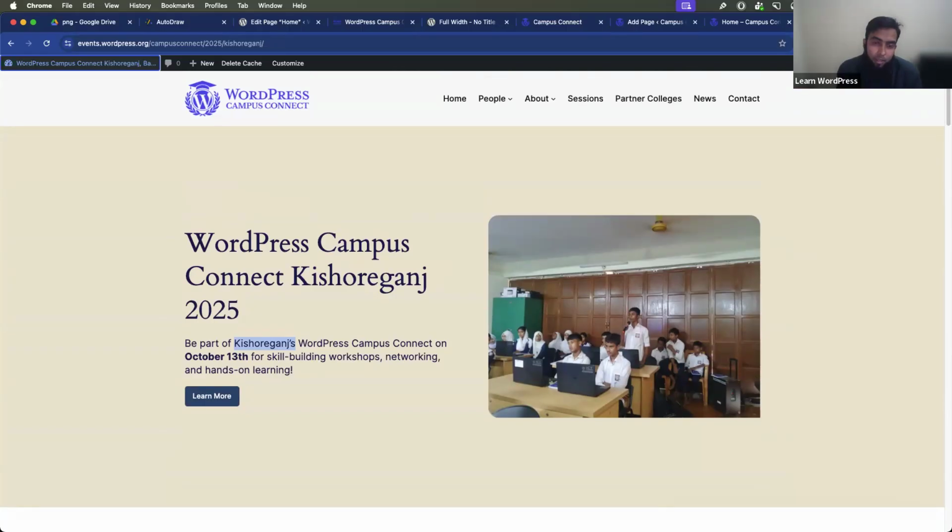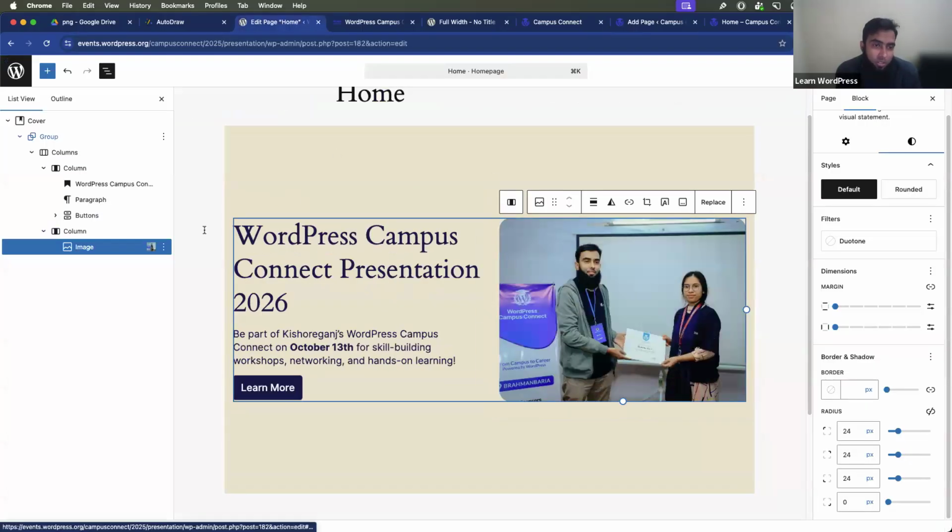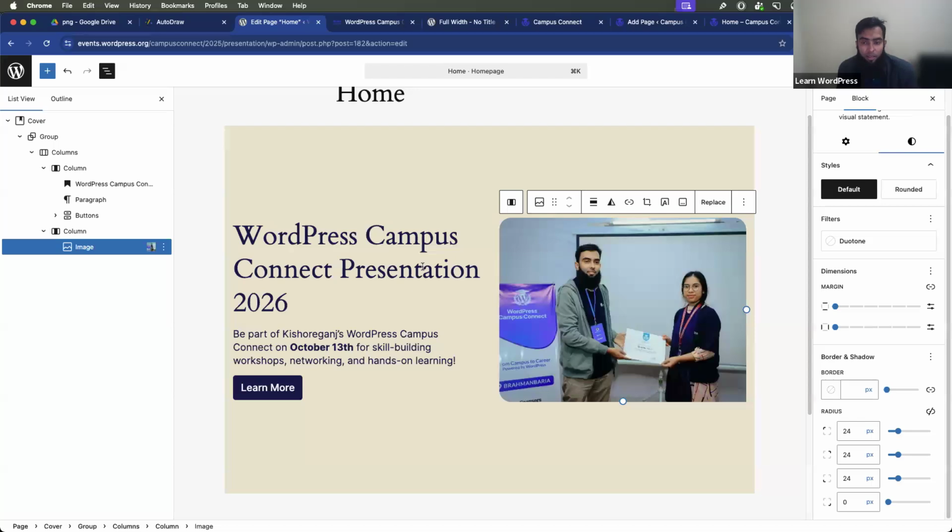Okay, so what I actually shared, when you are using group blocks, sometimes they are helpful to design. If you think you can do the design using the group block, or row block, stack block, then that's fine. But sometimes it's really hard to maintain the ratio. Like on the left side, I want 30%, on the right side, I want 60%. In these cases actually we can't maintain it properly.